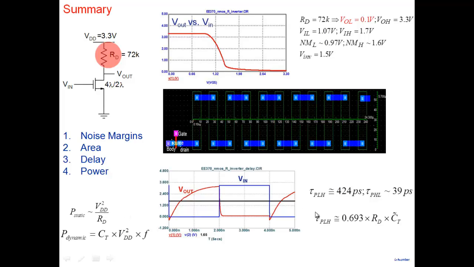And what else? If you reduce RD, then right now, let's say it's in the middle, the characteristics would shift where? Think about whether it would shift towards the left or the right. If you reduce RD, and what will happen to V0L? I've highlighted it. What will happen? Let's say I just, from 72K, go ahead and reduce it to 20K or so. So I reduce it by a factor of 3 or so.